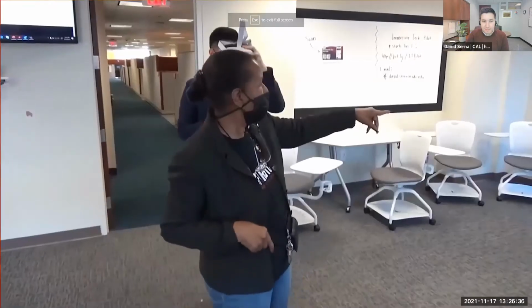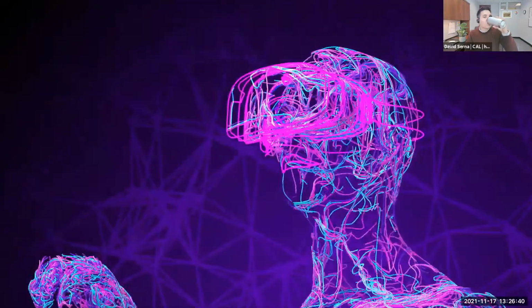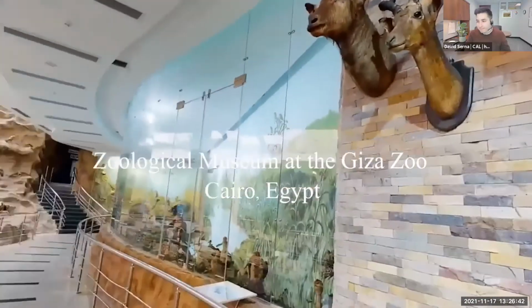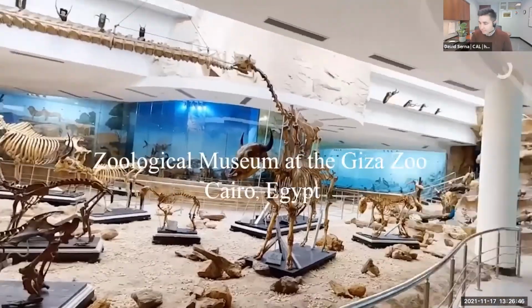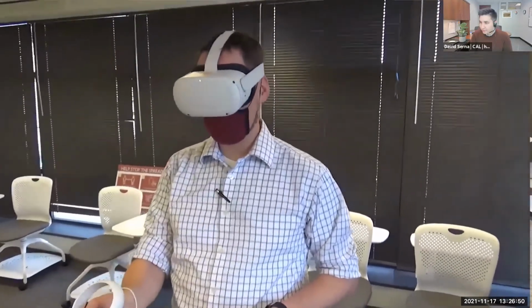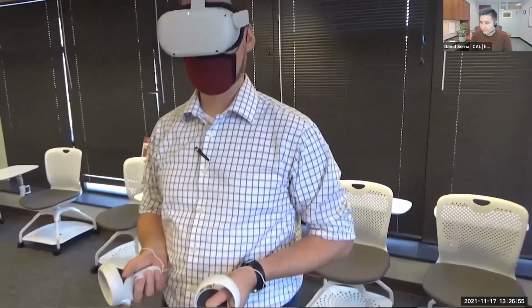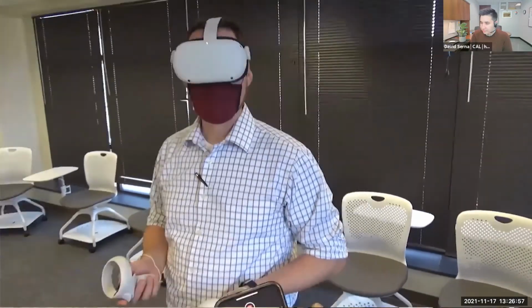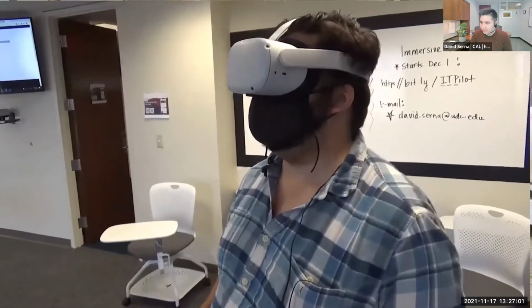It is just as he was noting, the potential to enter places and times that I will never be able to, and to see it and feel it. It's pretty cool. It took me a minute to figure out I could use the arrows to rotate this space. There's so many opportunities to do things with this. There's a lot of educational things I could see with this. Yeah, this was very interesting.